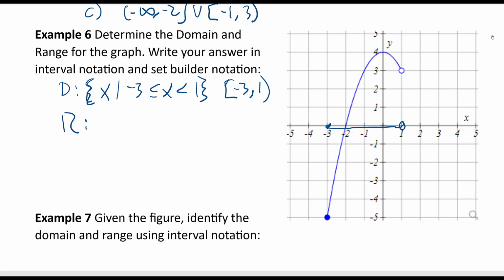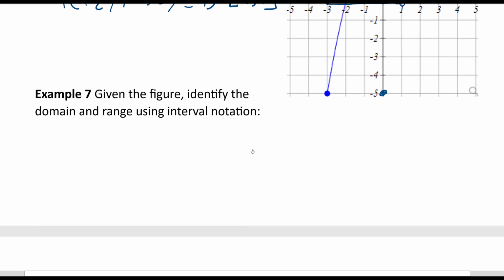Our range would be, it goes from -5, and it goes past this 3, it goes actually all the way up to this 4. So we look at the vertical part, and it's inclusive of the 4. So that's going to be, I'll say y such that -5 is less than or equal to y less than or equal to 4. And I would do bracket -5, comma 4. Now, technically, you could have just used the same variable, but it confuses people to do that. Okay, let's go on to this next one.